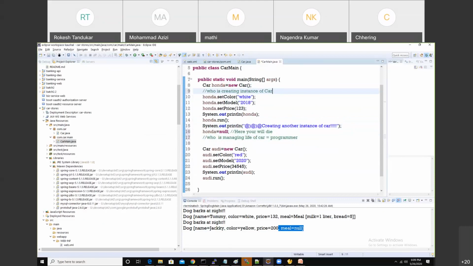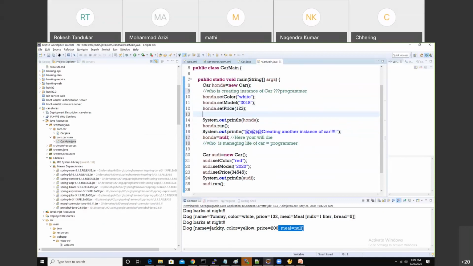Any guess? Programmer. And who is setting all the attributes of car? Programmer, right? And business logic methods, of course, will always be called by the programmer.